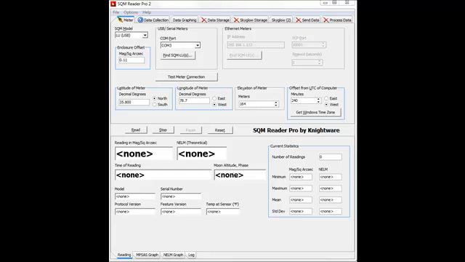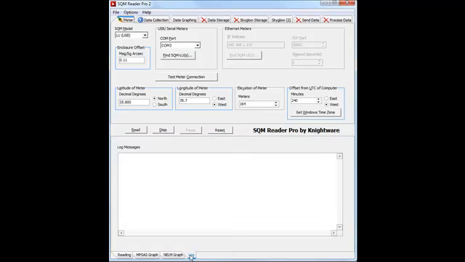This video gives an overview of SQM Reader Pro software and highlights the new features in version 2. First, an overview of the organization of the program screen. The top area is dedicated to program controls that manipulate the data reading, storage, and transfer capabilities of the program. The center panel includes the read functions and stop functions. The bottom panel includes all the display of data, whether it's textual display, graphical display, or status messages.